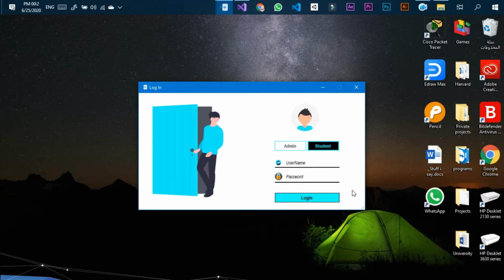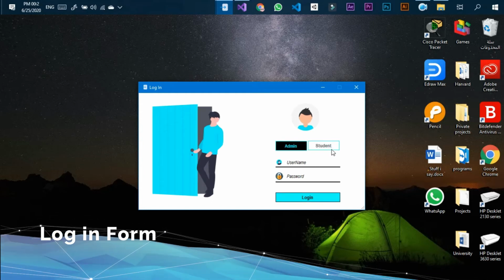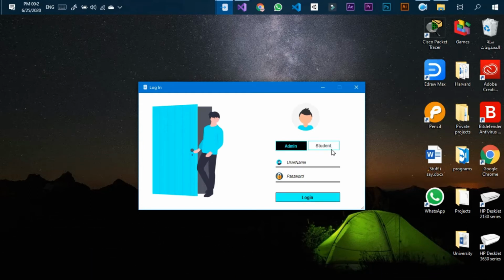So if you look here at the login page, you will see that I can either log in as an admin or as a student. The reason for this is that club representatives are merely students who represent specific clubs. So once you log in as a student, the system will check against the database and see whether you represent a club or not, and show you the relevant tabs for you depending on that.